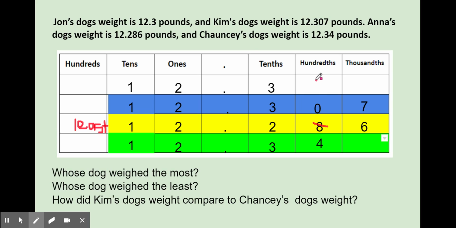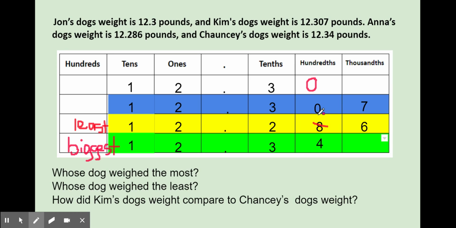And remember, we're not looking at 8 anymore because we know that that number is the smallest. And this number doesn't have a number, so we're going to have to fill in the zero. So we have 0, 0, 4. Out of those numbers, 4 is the largest number, so that makes 12 and 34 hundredths the largest number, or the biggest number. So we're going to label that because we're no longer comparing that number.